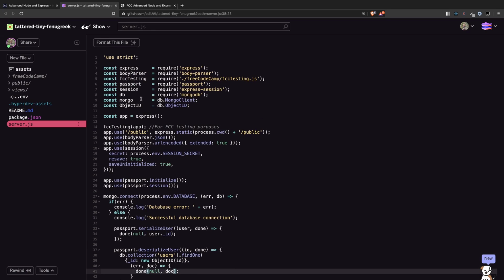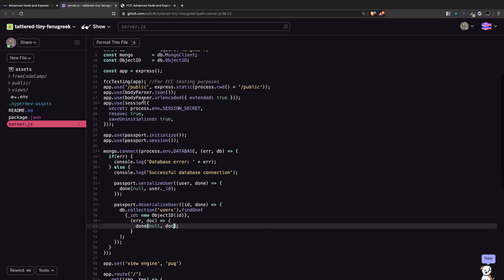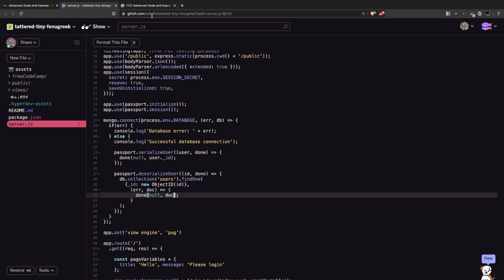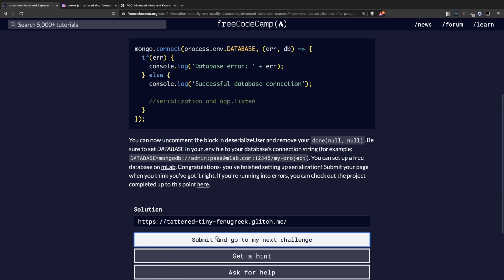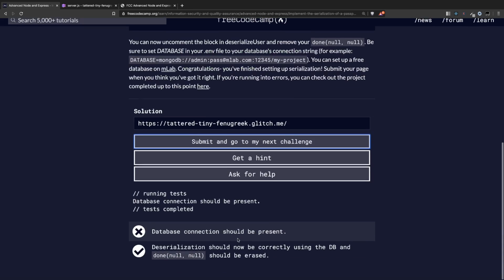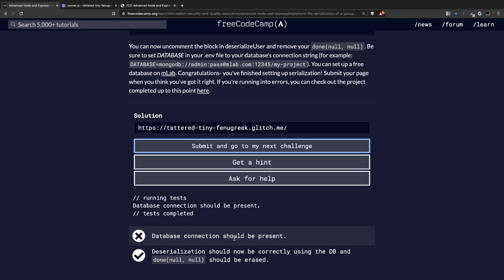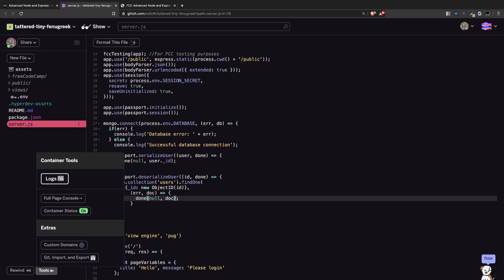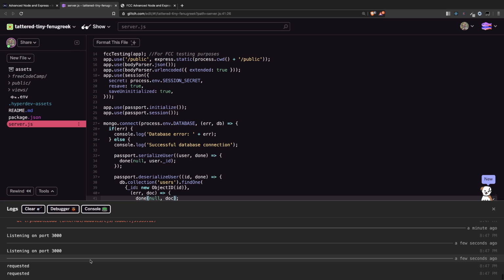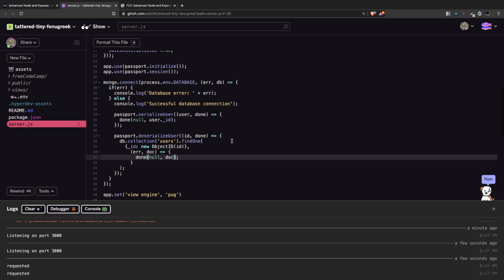They are very vague about what we need to do. Database connection should be present. I think we don't have a connection. Let's see. Requested. Where's that coming from?